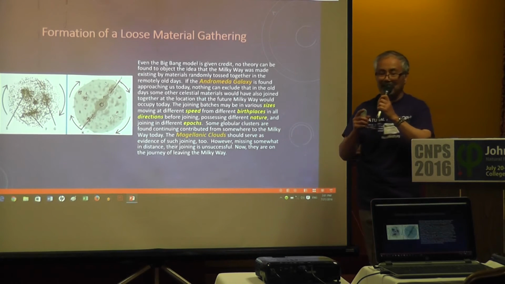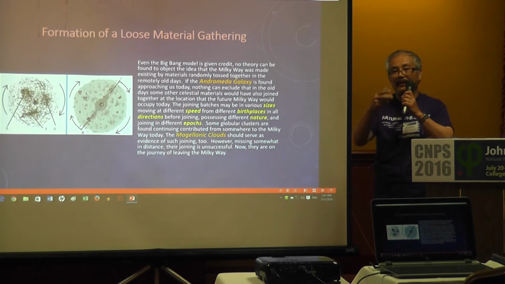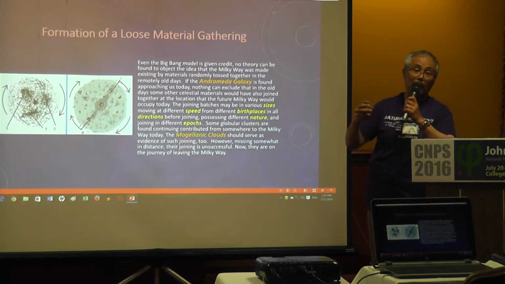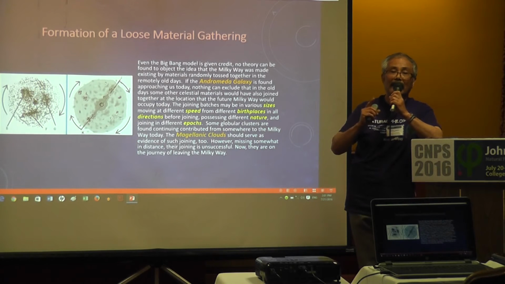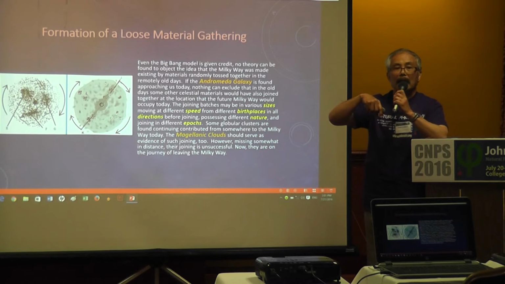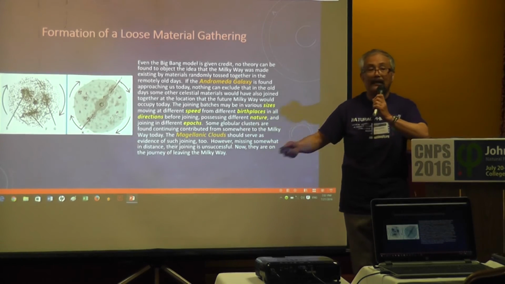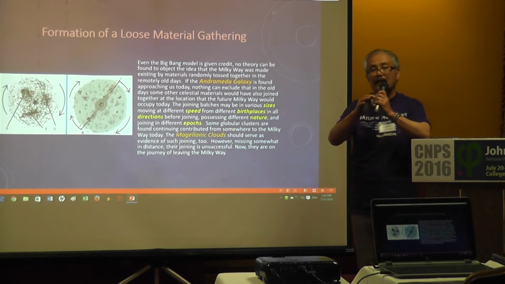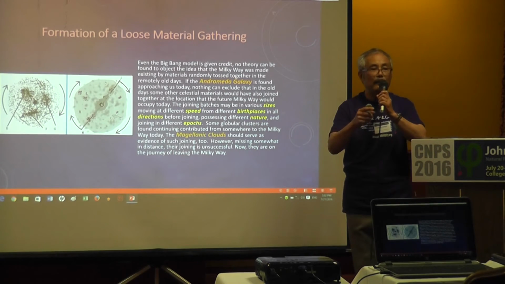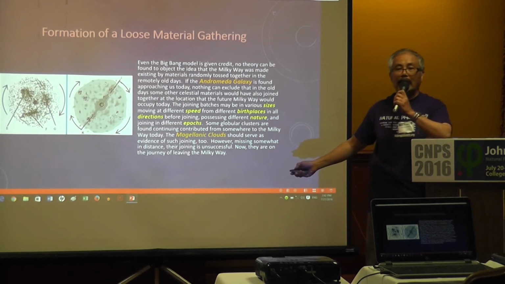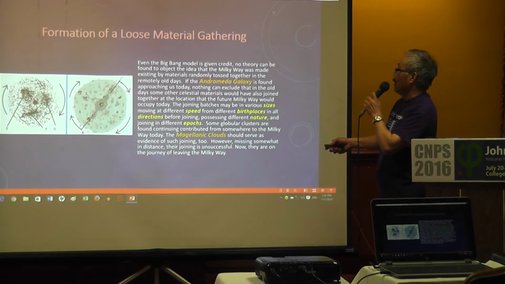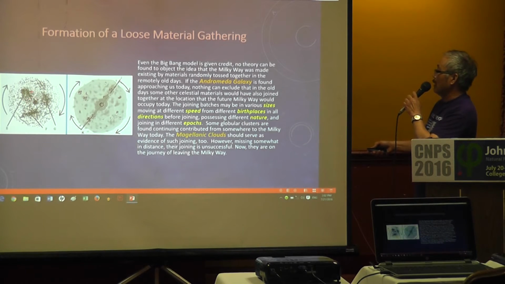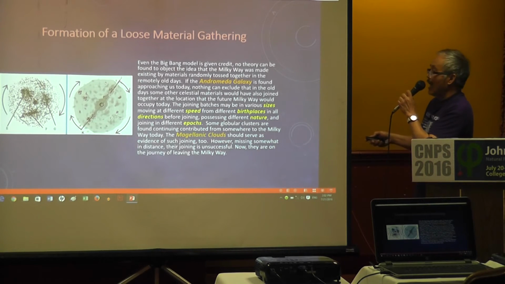And one more evidence is the Magellanic Cloud, considered a satellite galaxy of the Milky Way, but in my view, it's not a satellite. However, tracing what it has been coming and going, the Magellanic Cloud did have a journey joining us. However, because of some distance miss, it is unable to stay as a satellite or even join the Milky Way galaxy. It is in a way moving away. Those materials are joining together at different speed, possessing different nature, and from different birthplace and different epoch.